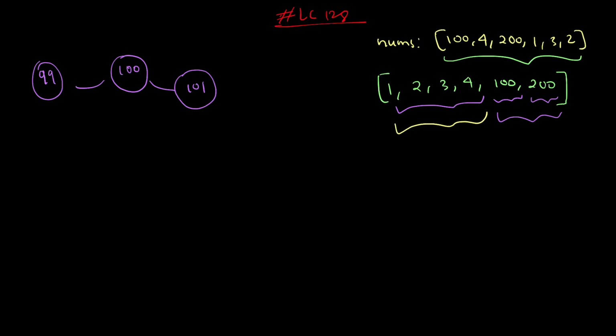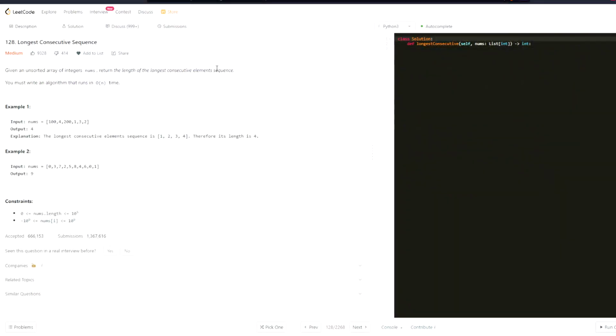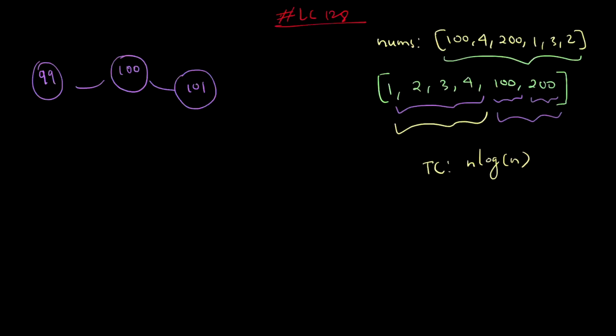But the time complexity is going to be, because we sorted, n log n, and also we are traversing through the elements at most one time after the sorting, so it should be n log n overall. So how do we do this problem in linear time? In the problem, we can see that the algorithm must run in O of n time, correct? So this is not a valid solution.